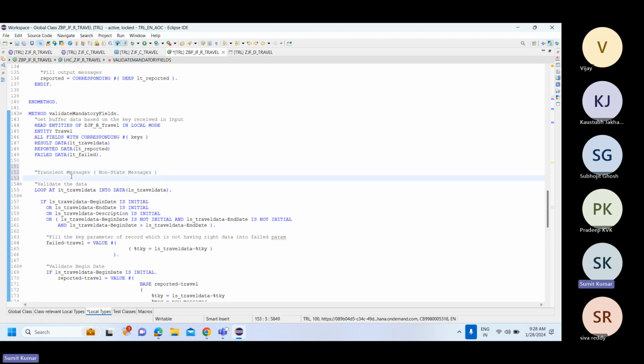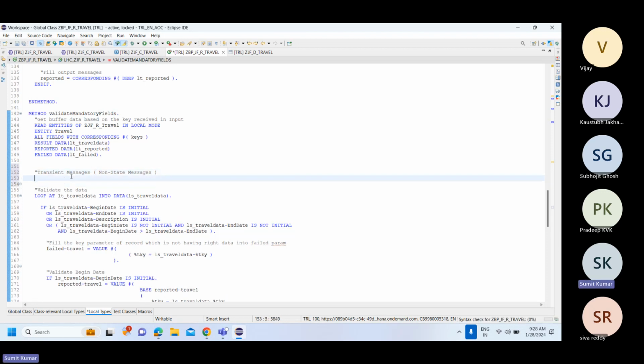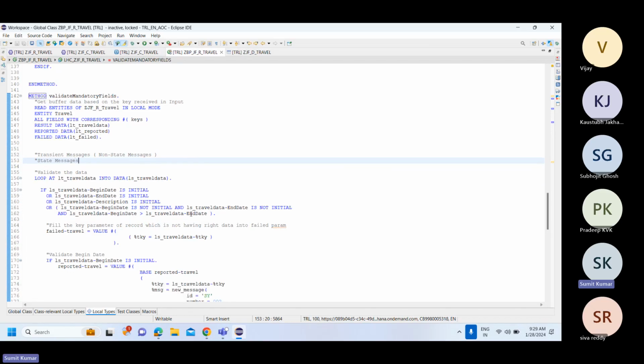At the same time, there is one more kind of message which you will see used quite vastly within RAP. It's called state messages. The purpose of the state message is to persist the state of the individual field and the state of the application. How is that done? You can go ahead and add a state area.